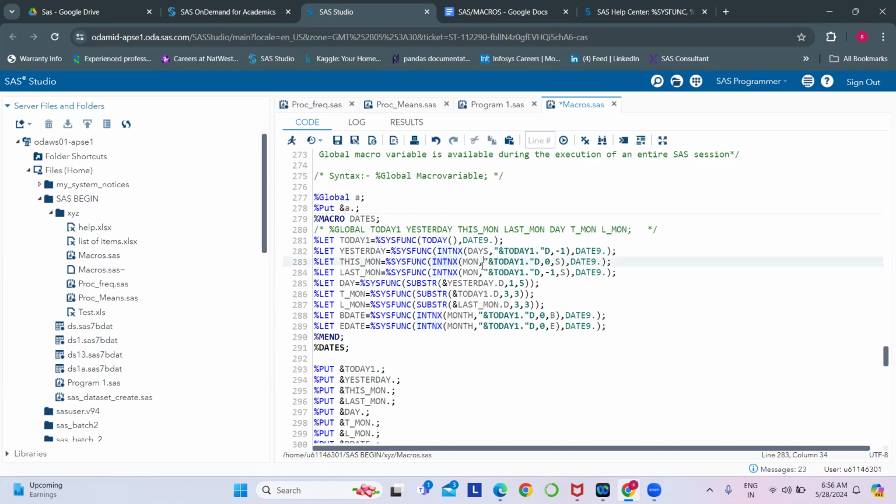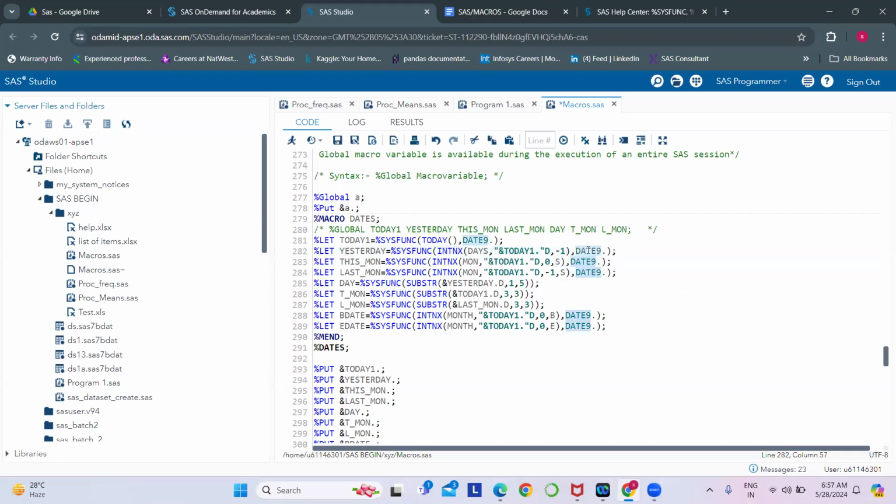Since we are using it in macro code, in order to make it work we have to use %sysfunc: intnx day, today, minus one. So I want yesterday's date.